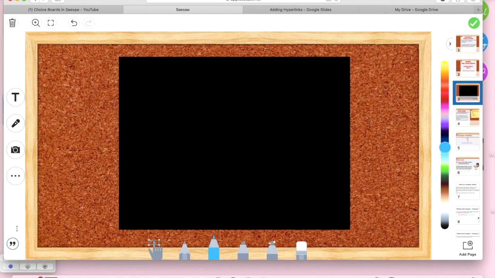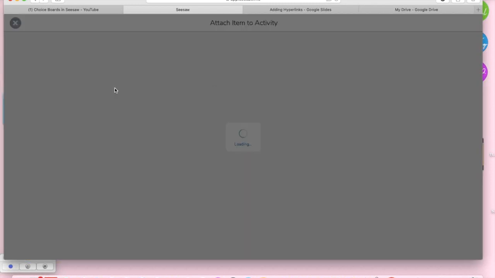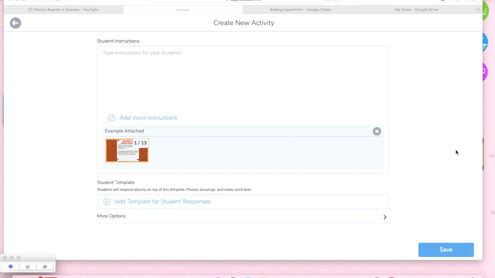So I'm going to show you what that looks like now for your students by pressing our green tick. It's just loading. See now that that example is attached there. So by having that there, our students will be able to see the slides in PDF version. They should be able to click on the hyperlinks and also click on the link that takes them to the Google Slides that gives them the video version and the links in a second way, just in case they can't click on the links originally.